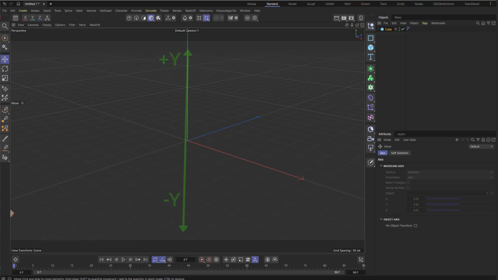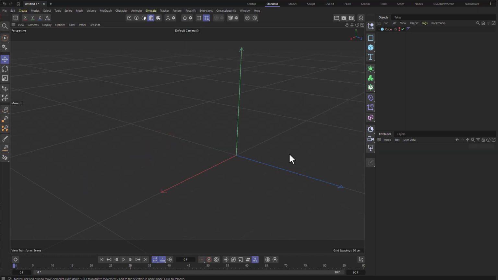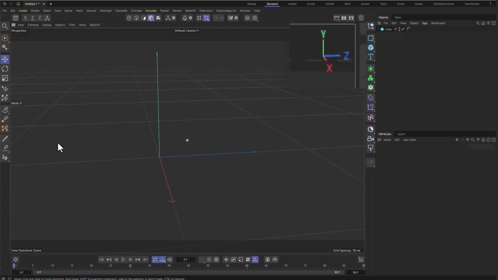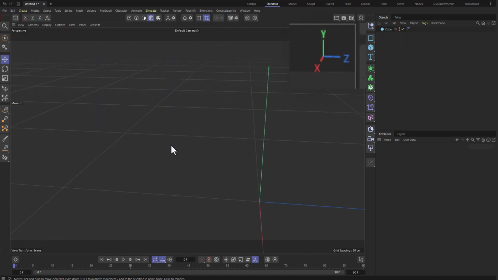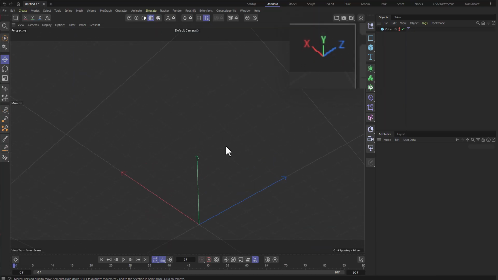Up and down is Y, which is green. Left and right is X, which is red. Backward and forward is Z, which is blue. The axis legend follows the exact position and rotation as the world axis when you move around. So even if I'm completely rotated upside down, I know where my positive Y is.